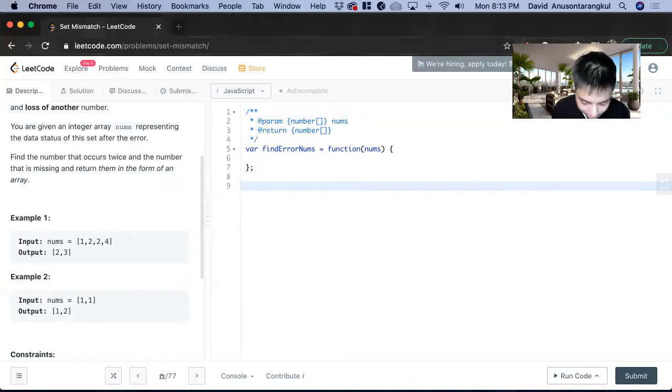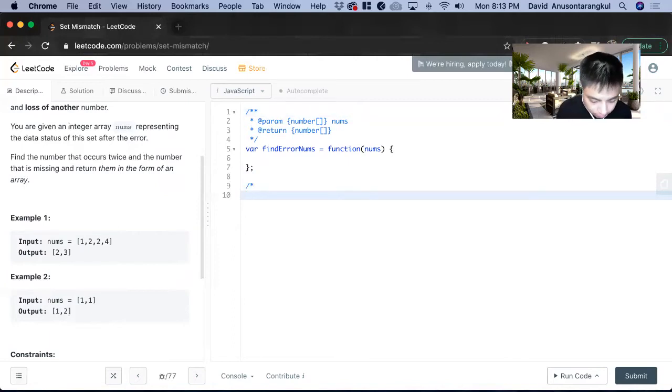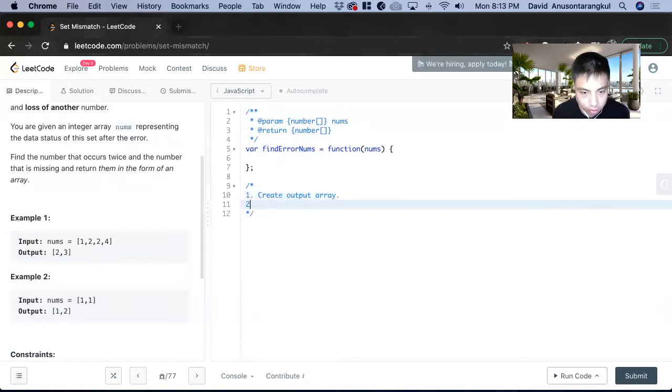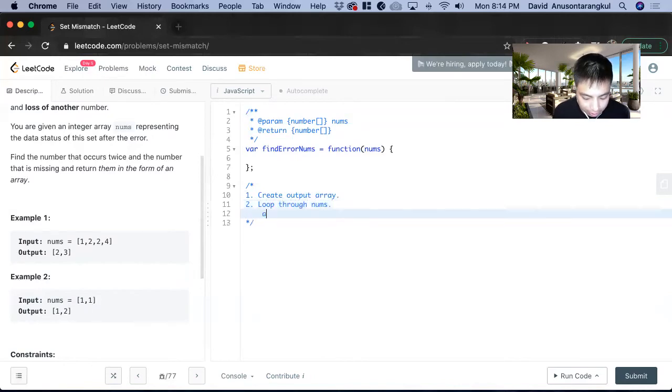The idea is kind of confusing, I thought, but it's a very clever way of solving it. And then I'm just going to do a high level pseudocode. We're going to create an output array because this is what we're going to return. And now we're going to loop through nums. And the basic idea is that we're going to turn nums negative where it's supposed to be and have it positive when duplicated. And that's just the high idea of it.